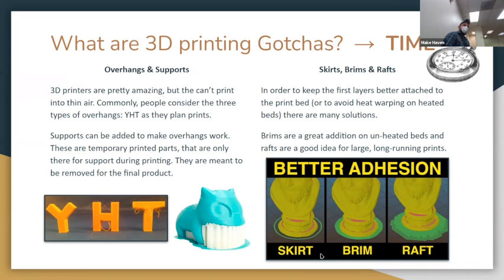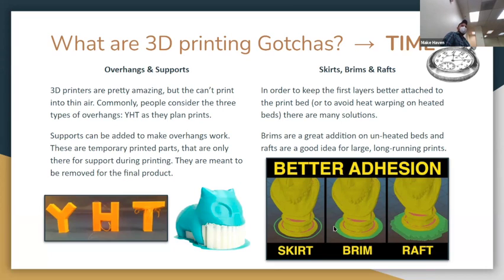Other things that you might need to do, that you might have noticed in the slicer: there's a skirt, a brim, or a raft. If you have something like, here's a bust that's going to have a small footprint on the bed but a big wobbly thing on top, it can often be helpful to think about how you want to get its first layer on the bed, because that's the most important layer to keep the thing from knocking over, especially for tall, skinny things. And so if your bed sticks really well to anything that's on it, a skirt like this can be helpful. That little ring is just so you can tell you're not going to bump into stuff.